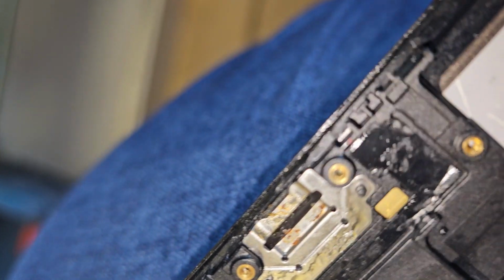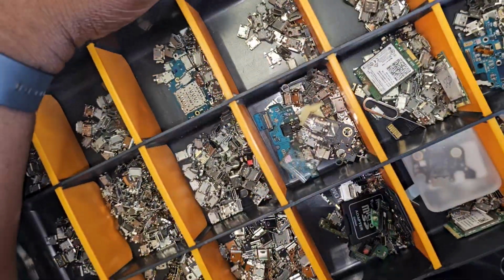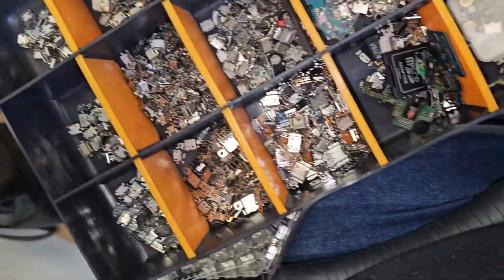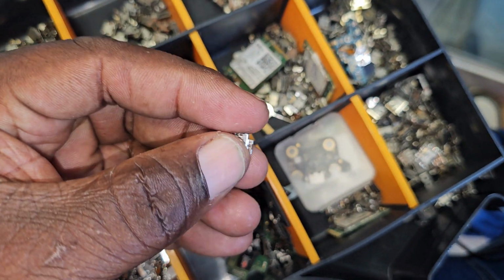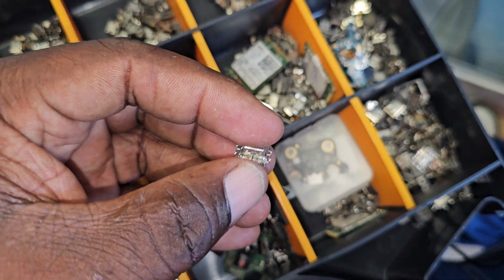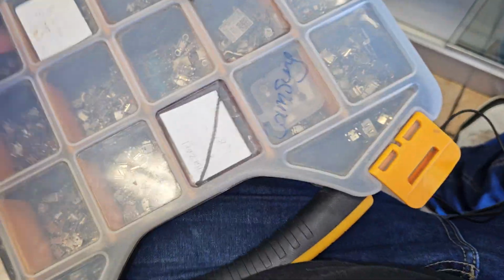Let me just pause the video for a minute while I start looking for that port. Alright, so this is my stash here, and I'm feeling that the last time I did one I got this port. I will need this. Yeah, this should be it. The closest port I have in stock for this.